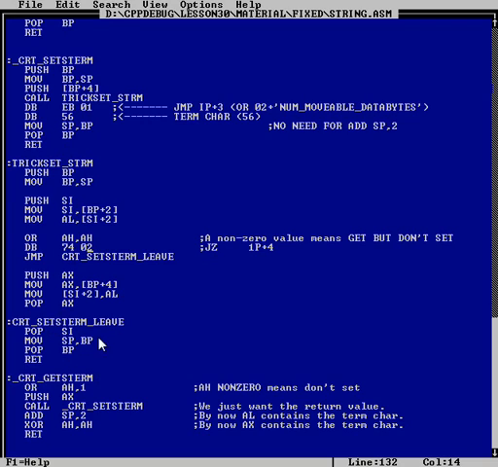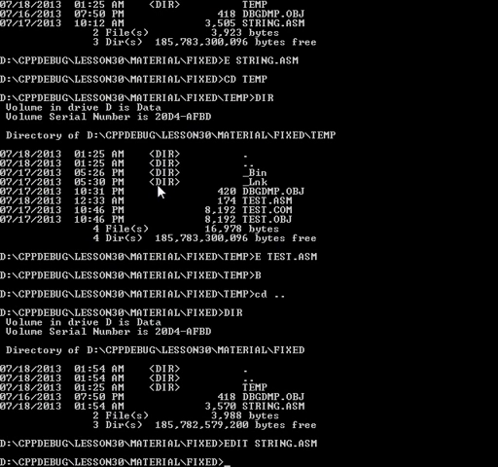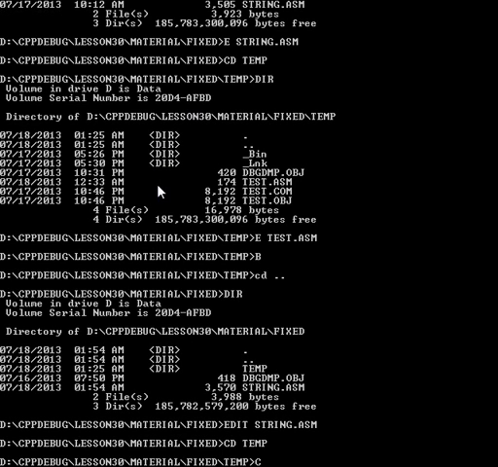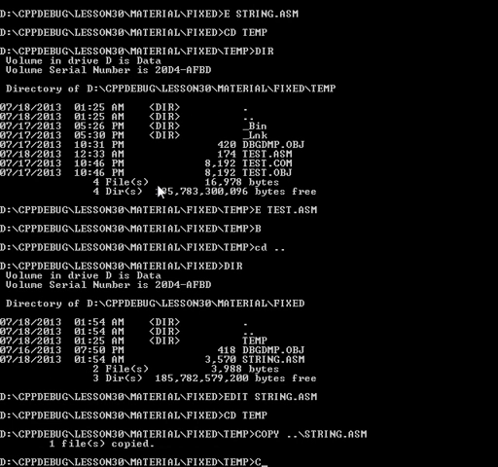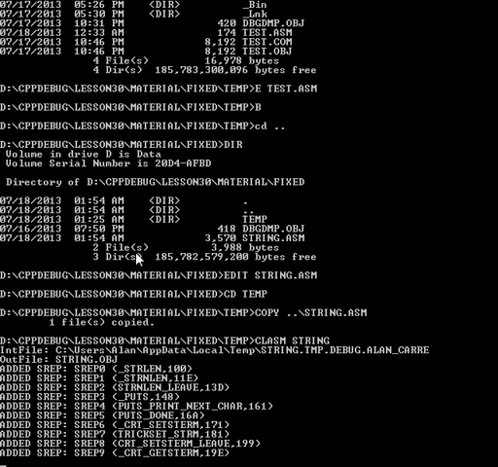And that actually works. And I can demonstrate it working quite easily by just compiling this and running it. Maybe I'll copy it into our temp. I gave addresses. But how am I going to call something?